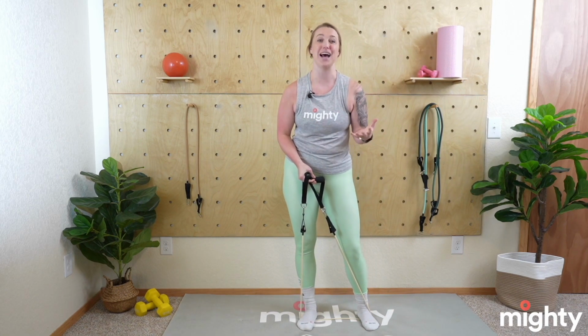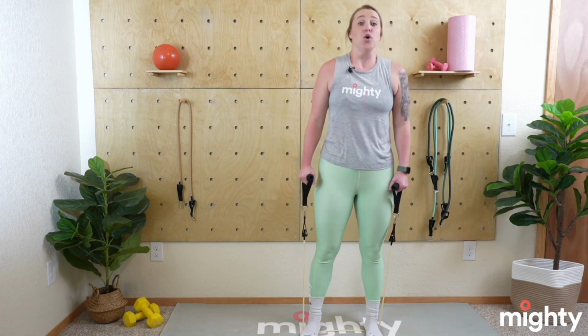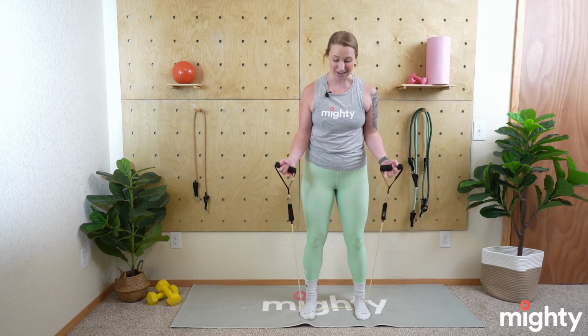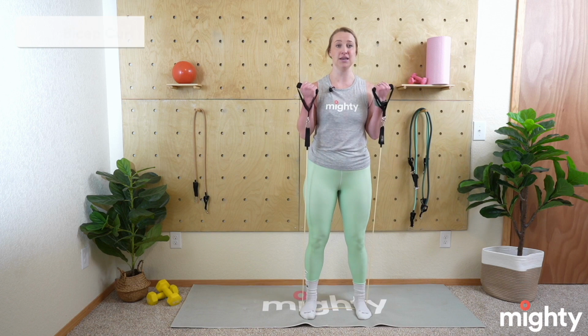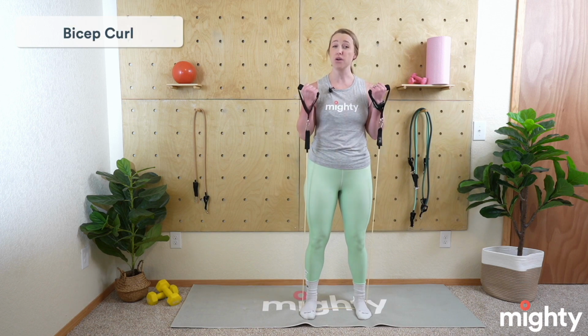I will walk you through it as we go, but let's go ahead and get started with our first exercise, which is that bicep curl. So we're gonna do 45 seconds on, 15 seconds off, and let's go ahead and begin. So go ahead and get in that stance, bicep curl up. This is for time, okay? So we're not really going for reps here.